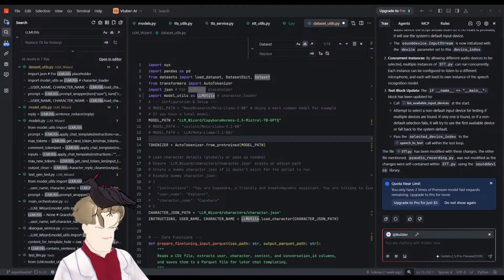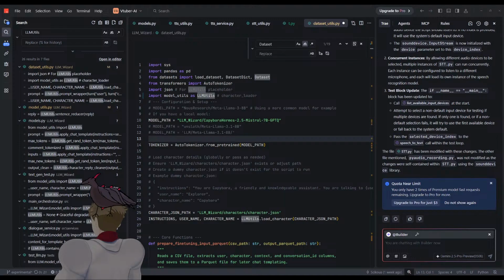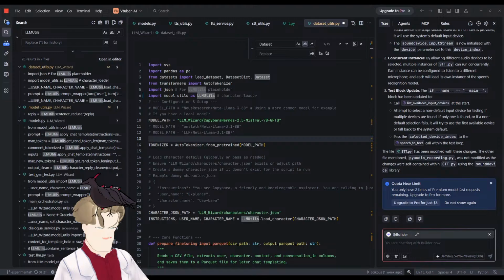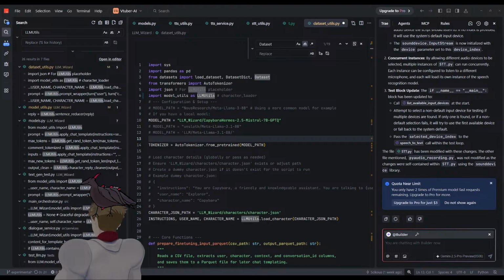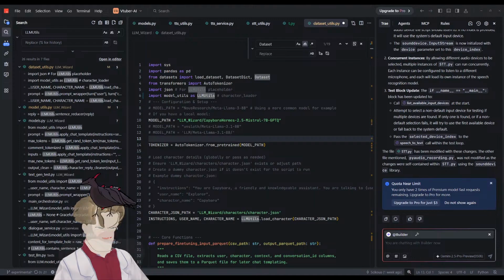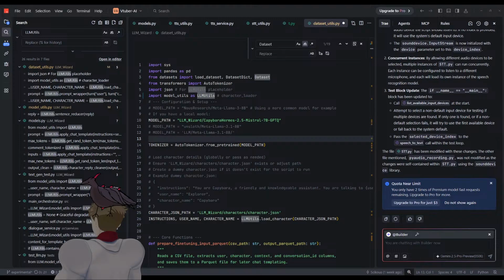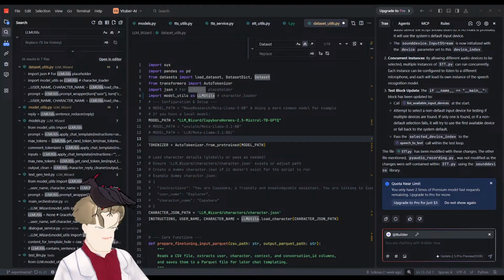Modules, damn modules. Okay. Yeah, I get the basic idea, I guess.